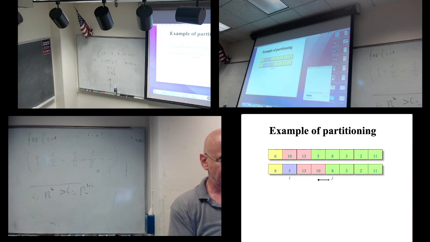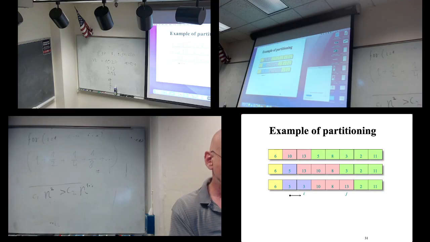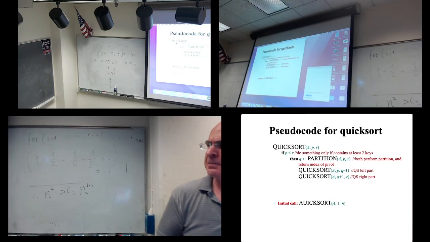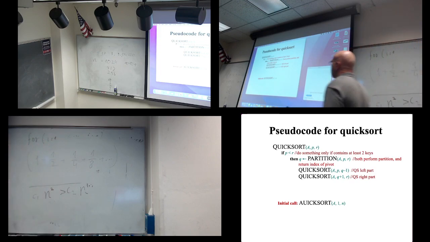This element is smaller than 6. No, it's fine. It's in the size of the big elements. 3, smaller than X. I find a violation. What do I do? I replace it with whom? With the 13. Replace the I and the J with the 13 and goes on. Yeah. Check out that it all works. You have the slides. But the idea, and it obviously takes linear time.